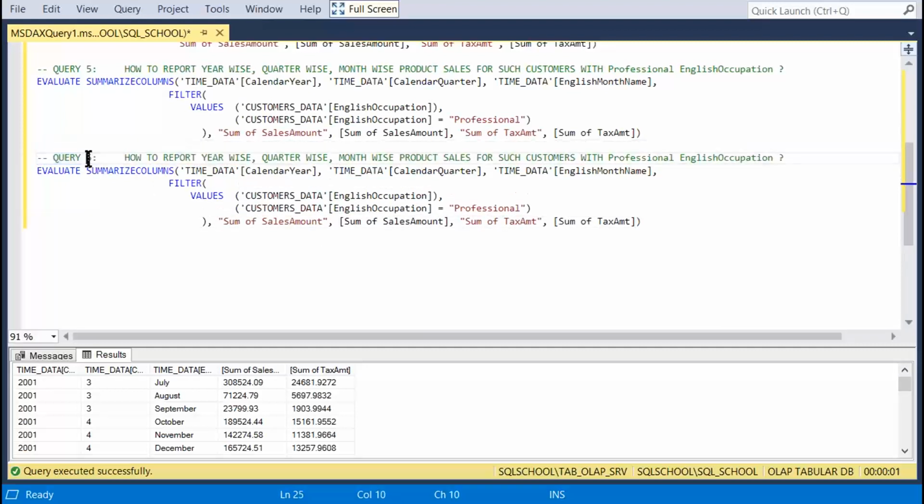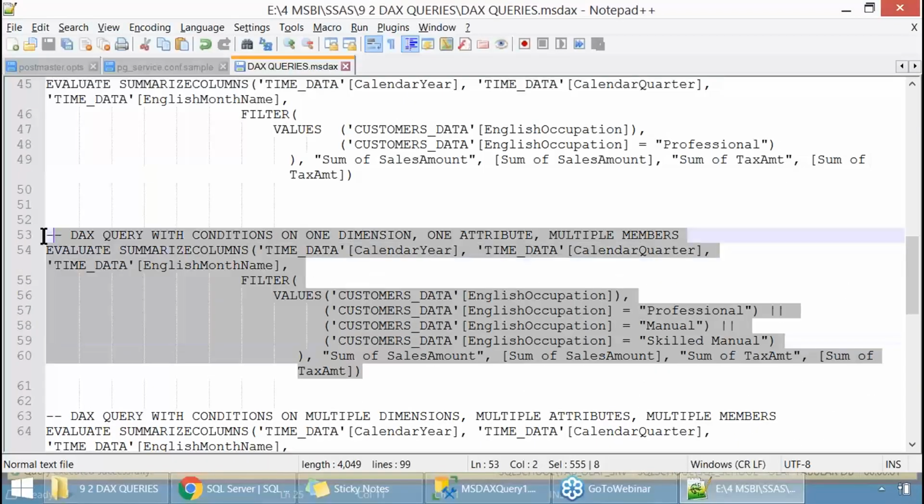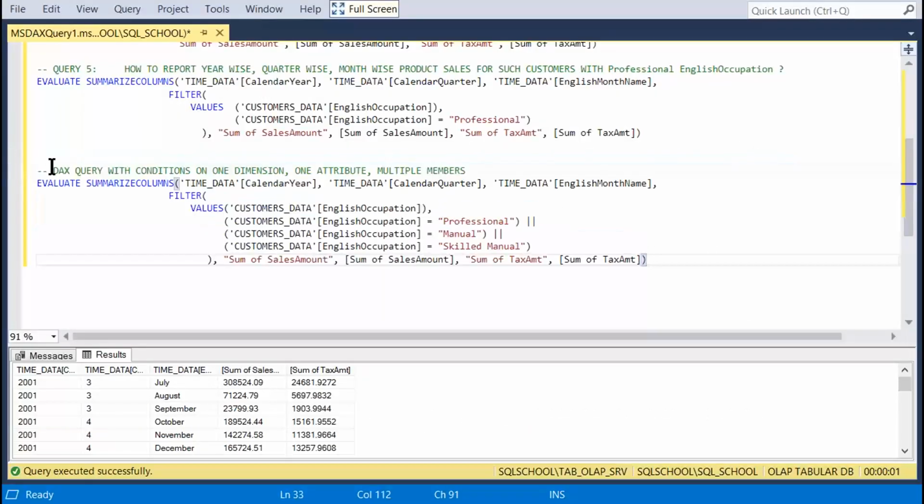For example, number 6. Here you go. DAX query. I'll just put this way. Query number 6. DAX query with conditions on one dimension, one attribute, but multiple members.